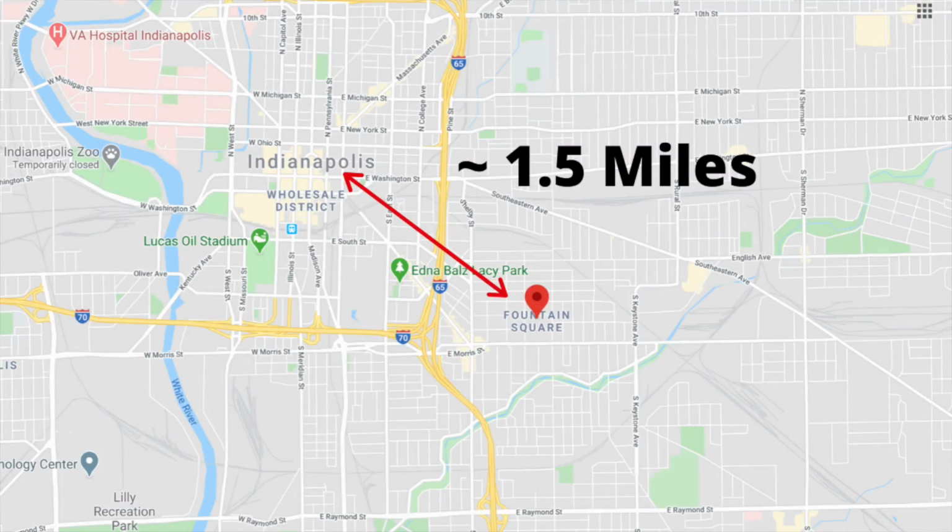Now it's located about 1.5 miles or so from downtown Indianapolis proper, so if you're on your bike, it's easy to get there. It'd be a little bit more of a walk, but if you work downtown like at Eli Lilly or maybe Salesforce, you could commute to work on your bike every day, or you could walk every day if you like. Just know that it's about 1.5 miles or close to 2 miles. So not too bad on a really good day or during the nice seasons like spring, summer, fall, but it could be a little bit rough in the winter.